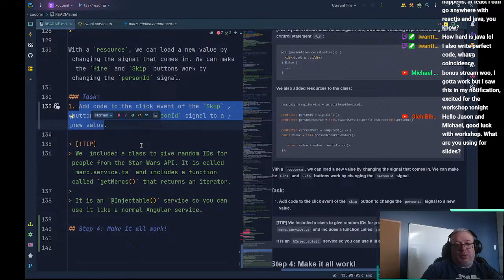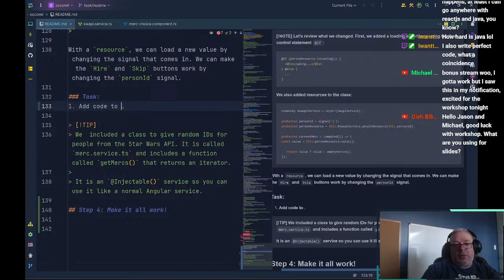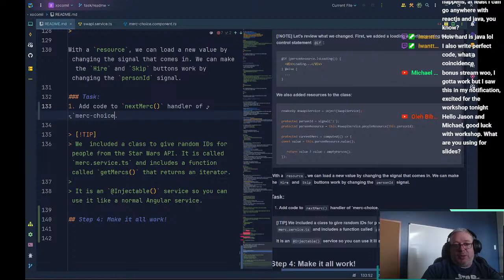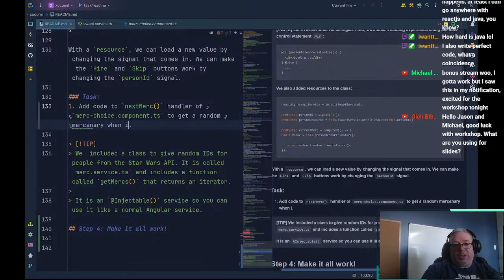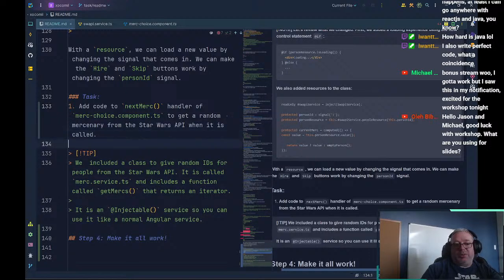So add code to the next Merc handler of the Merc choice component.ts to get a random mercenary from the Star Wars API when it is called.